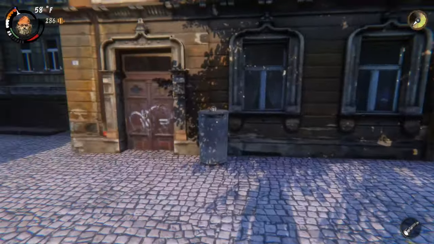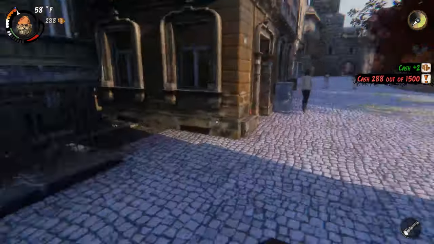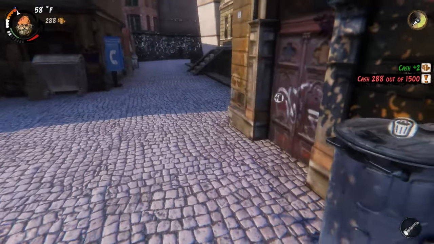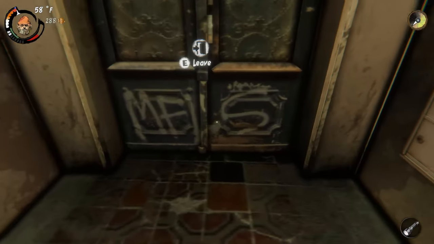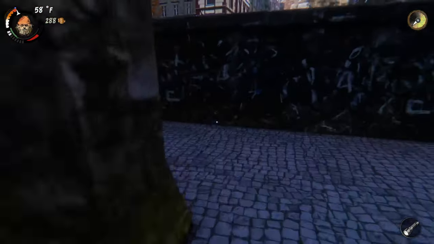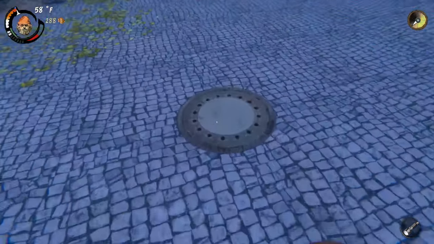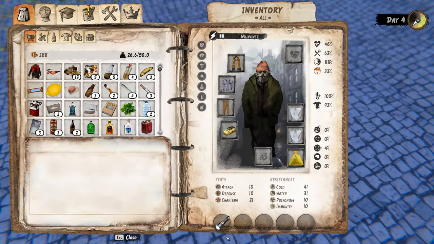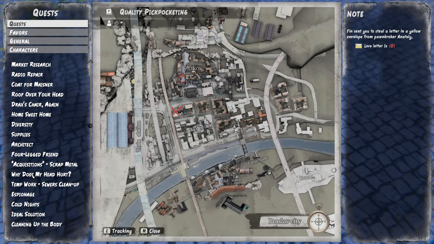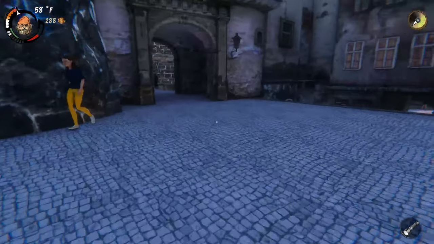What to do? Look at this. Usually a thug right there. Okay. That leads to something I can't remember. I think I have to come back there later. Alright, let's go this way. I think the sewer that we need to go to is right here. Maybe we have to highlight that. Oh, it's another sewer. Gotcha.